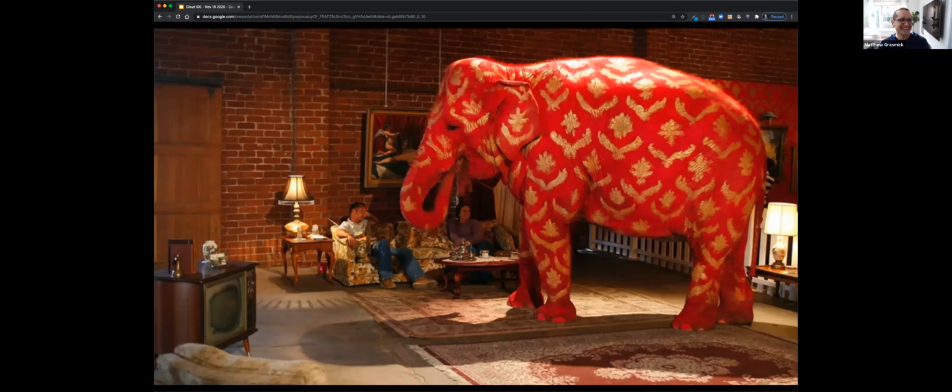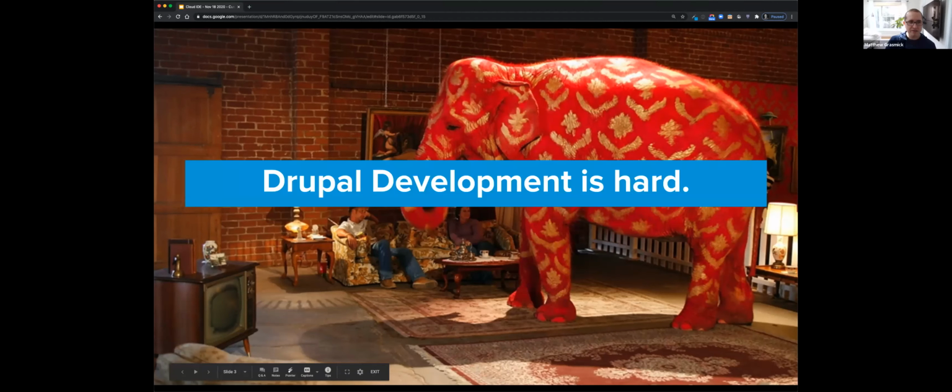There we go. So first off, we're going to talk about the elephant in the room. I think we're all developers here on the call, or many of us, at least technical. And I've been a Drupal developer and a community member for about 10 years. And despite loving Drupal, I have to admit that Drupal development can be very difficult. And that's kind of putting it kindly. And frankly, a large and unnecessary part of that difficulty doesn't have a lot to do with Drupal itself. It has to do with the effort that goes into getting a Drupal application running locally, keeping it running and up to date amidst a flurry of changing technologies and versions.